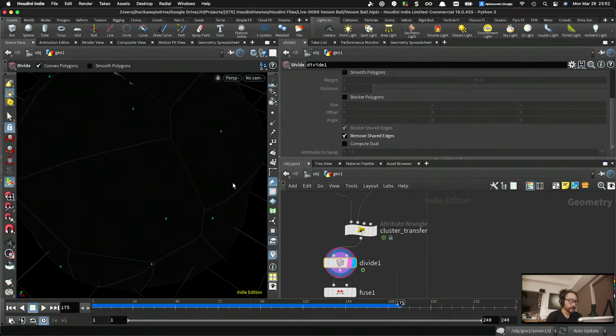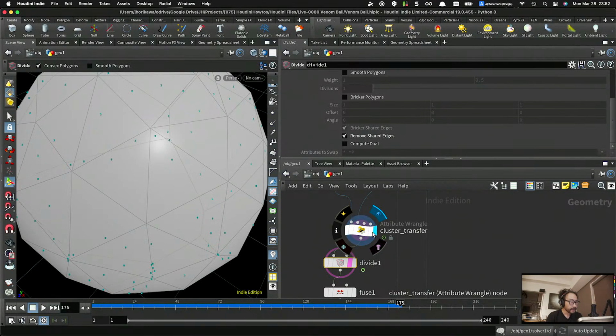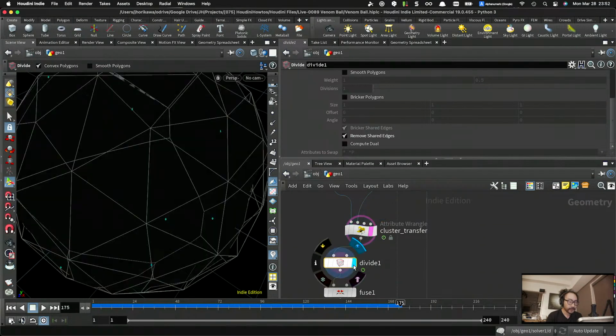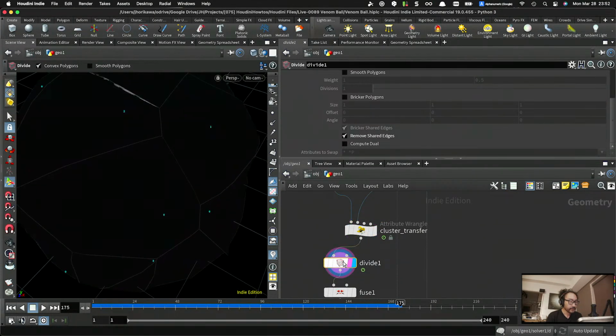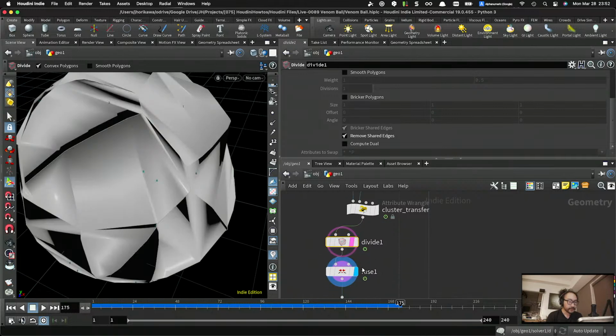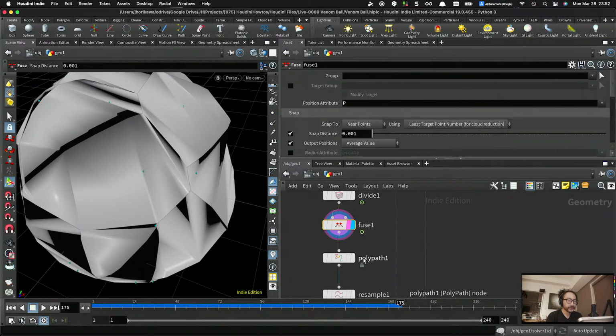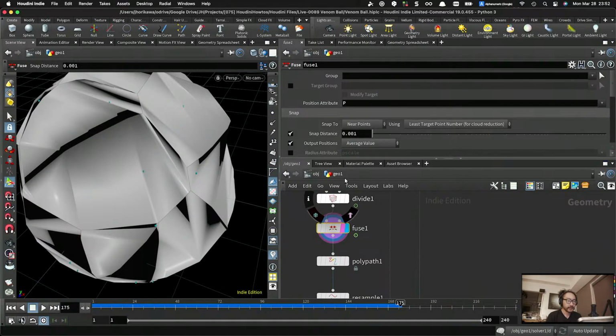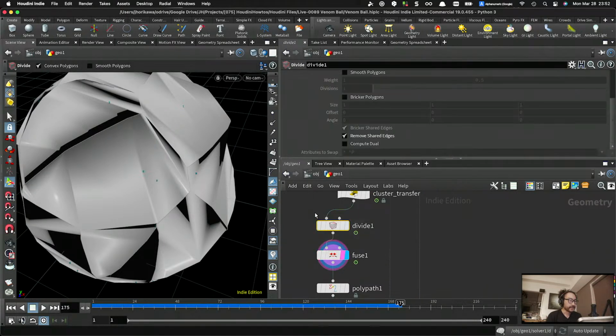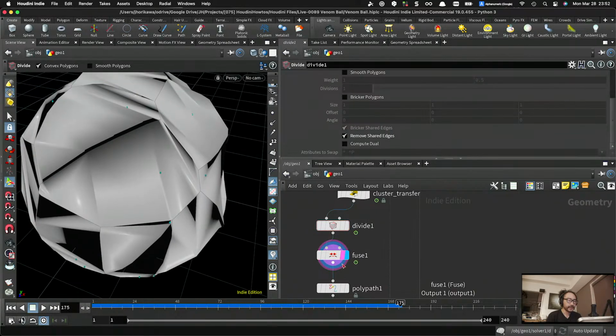Maybe, yeah, I think so. And also it still keeps its value. Now this is where I want to use this cluster value.